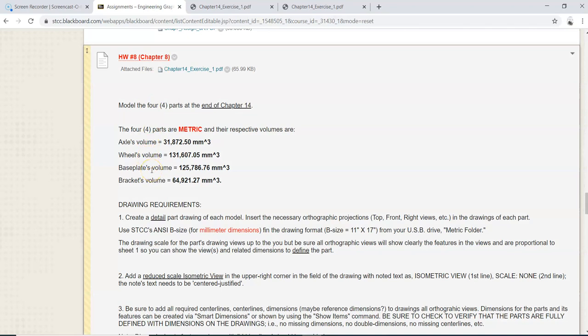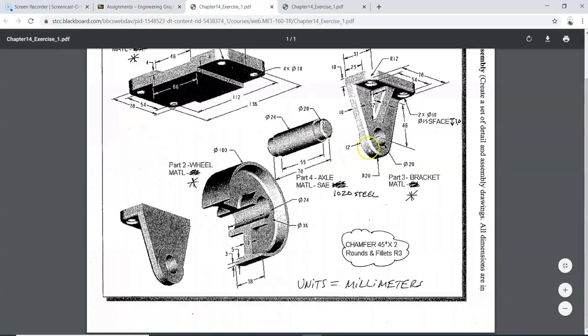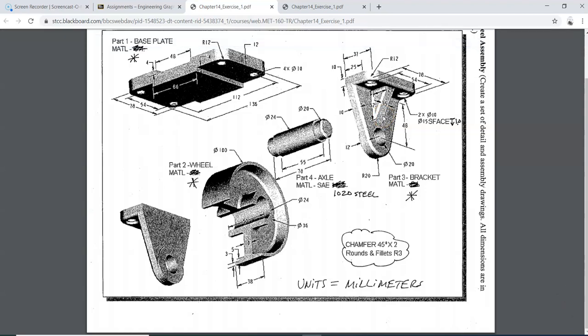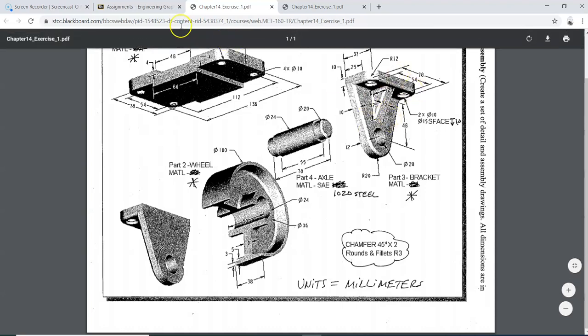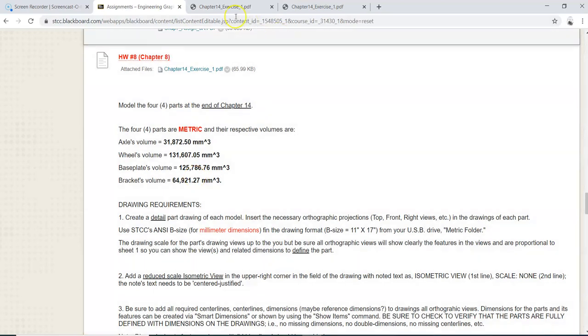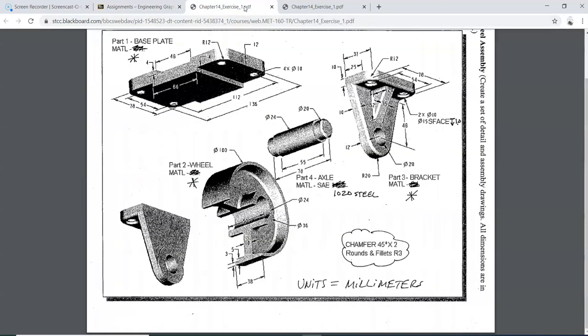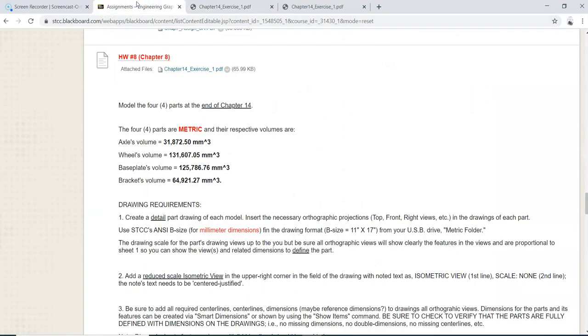If we look at the volumes, don't be worried if the fillets, depending on how you select them, get thrown off. If you're not dead on the money for the bracket, don't get discouraged. As long as you're close, you should be fine.